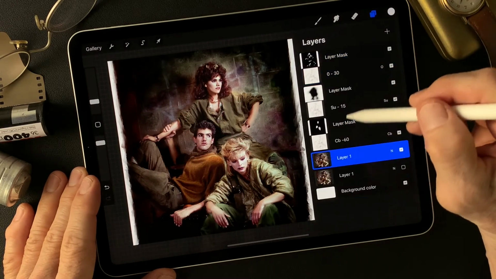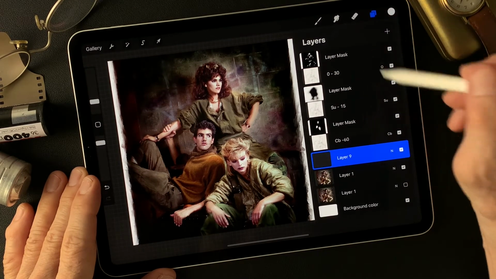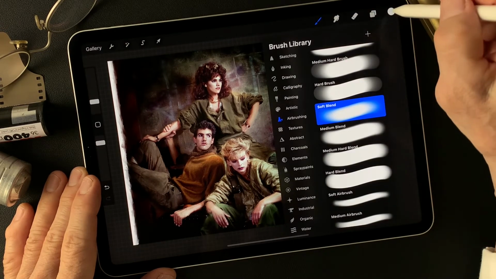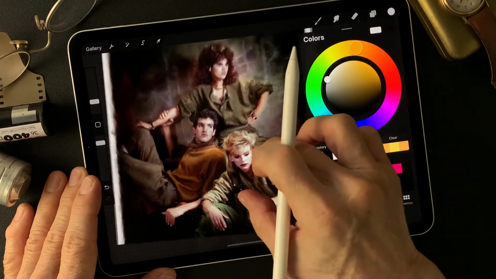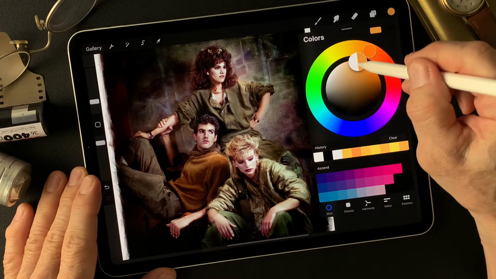Okay, now I'm going to add a layer for color. Then I'm going to use the same brush to add their skin tones. A little bit more orange.